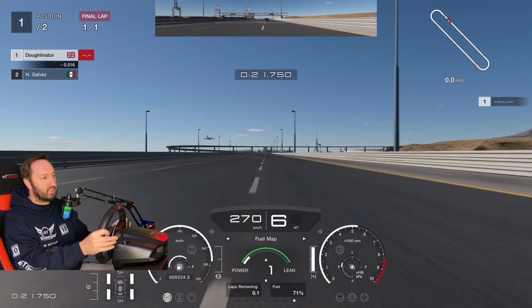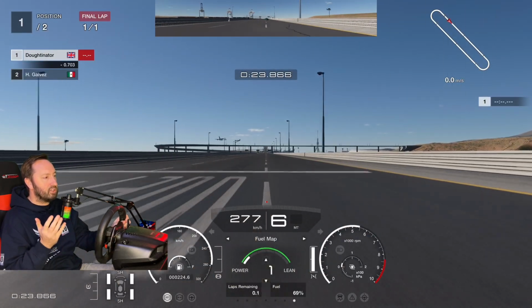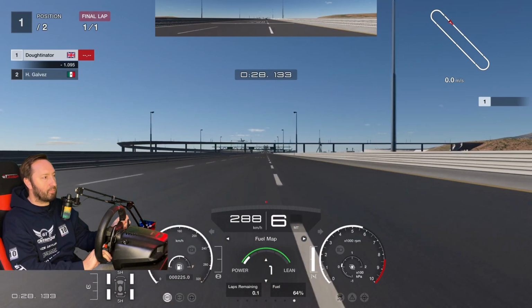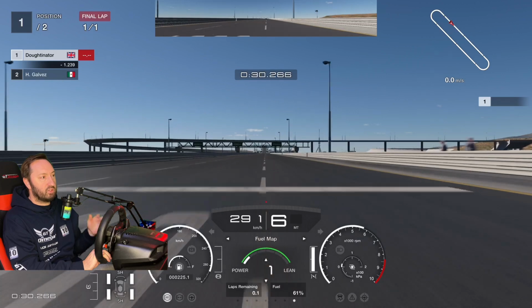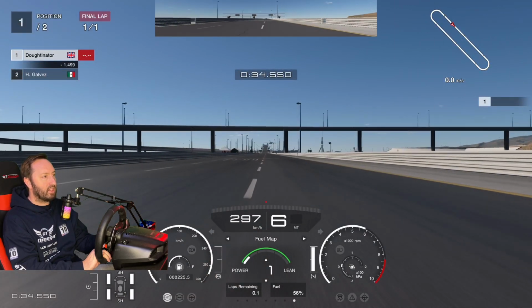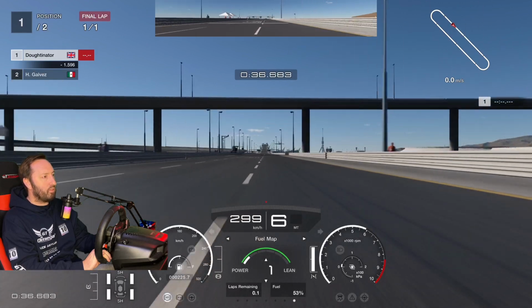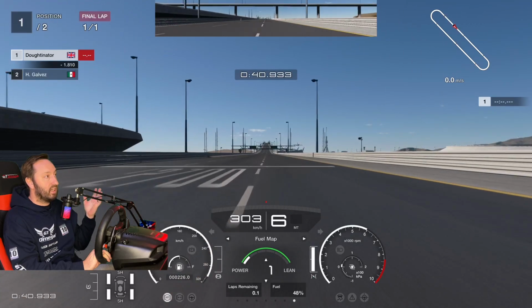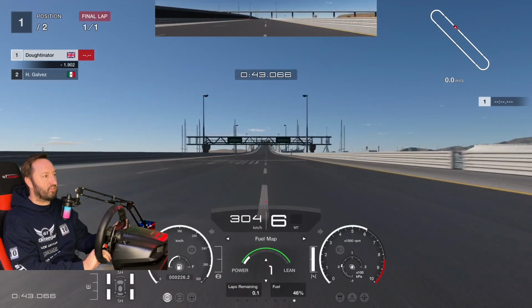A little shift at 7,000 RPM again, 275, 280 kilometers an hour already. Getting ready on that pause button, it just pauses when we hit that checkpoint at the very end. 295, we're going to be hitting 300 kilometers an hour, 1.5 seconds ahead of the AI driver that is using automatic gears, and this is a significantly different experience, guys.